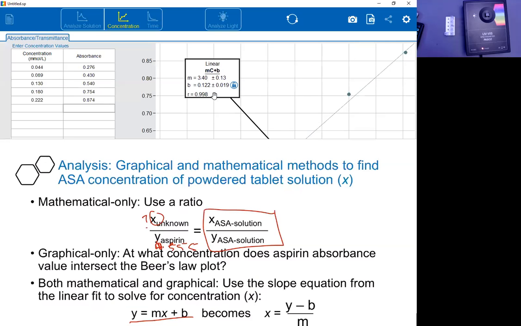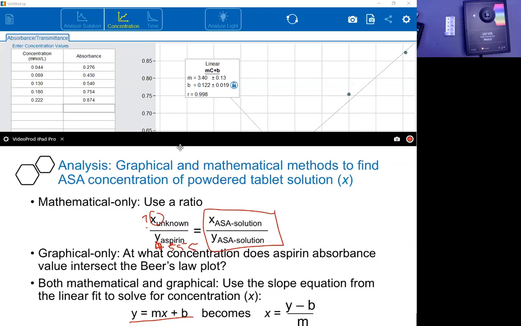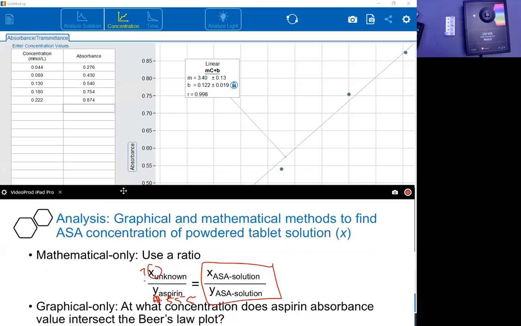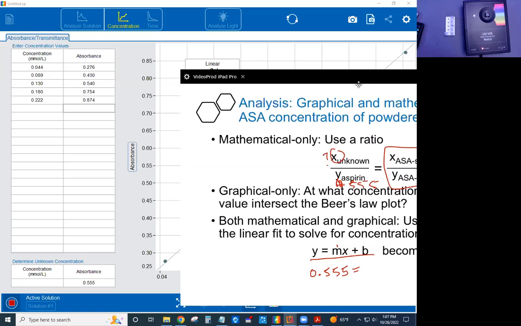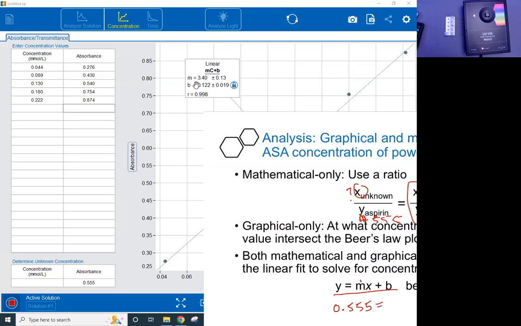Here they are. Y equals mx plus b. So we know Y. What's on our y-axis? That's absorbance. We know Y, right? And Y, our absorbance, was 0.555. So I'm going to start plugging in Y to this equation. Absorbance has no units. M, well, that is here, sorry about the on-screen chaos. So we got M of 0.340, my slope. And because it's absorbance per concentration, the unit is millimolar to the -1.